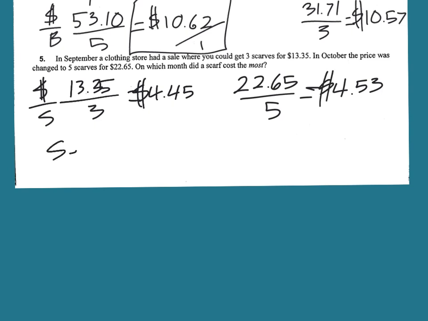And this is September here, and this is October. So was the price more expensive in September or October? Well, October is where it was the most. Now, I'm going to be honest with you guys. Stores use this all the time to deceive customers into not knowing exactly how much they're paying. Happens all the time. So if you have this knowledge of how to find a unit rate, it's going to help you to save money in the long run. So let's take a look at your assignment now.